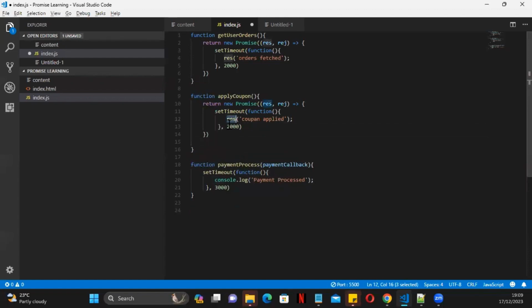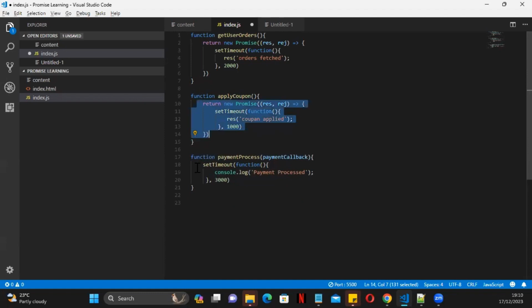Let's say it doesn't take much time to apply. And for payment, let's say 3 seconds at least. All right. Now you see, we have 3 promises, right?